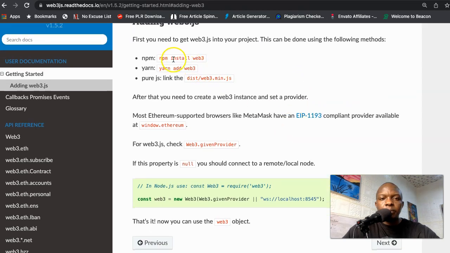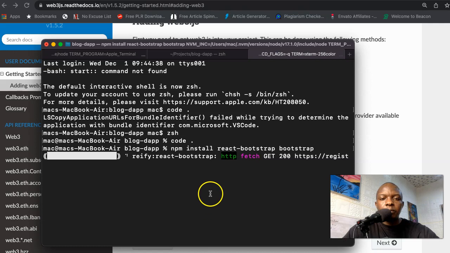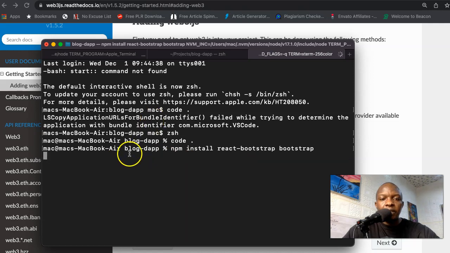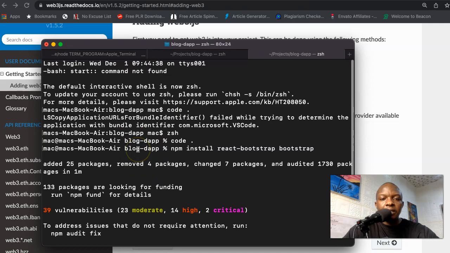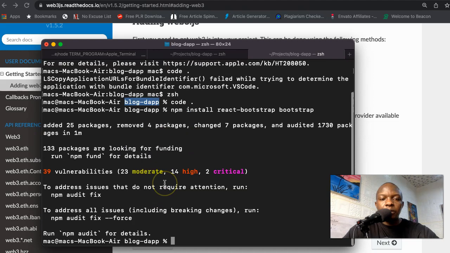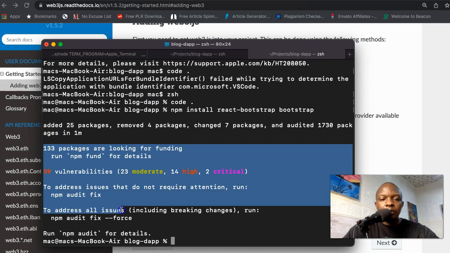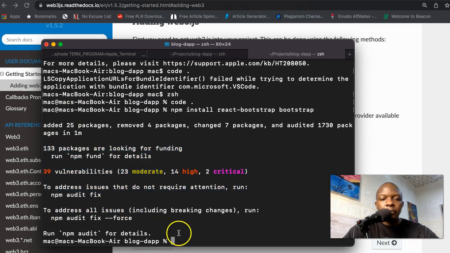Basically we are looking for npm install web3. Good. So come to our command prompt. This is still installing, so I'm just going to pause this video for a few seconds. Once the installation of Bootstrap is done, make sure that this Bootstrap is being installed inside your dApp. That's where all this code is running. Usually you are going to see all these 103 packages, vulnerabilities, and whatever. It's okay as long as you don't see an error. So here now I'm going to paste and run npm install web3. Hit enter.